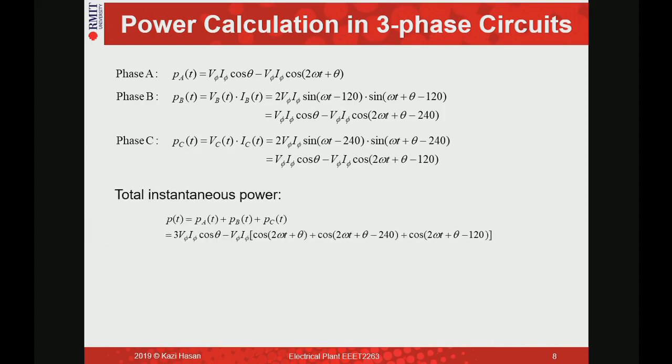Now the total power, because this is a 3-phase system: first we calculated the power for each of the phases, and now we add all of them together. So it gives us PA plus PB plus PC. Once we add all of them together, the total power we get is P equals 3 V phi I phi cos theta. There is no surprise, because for single phase the power was VI cos theta. For 3-phase you just multiply by 3, because all are balanced, meaning all are the same and similar, so the power will be 3 V phi I phi cos theta.